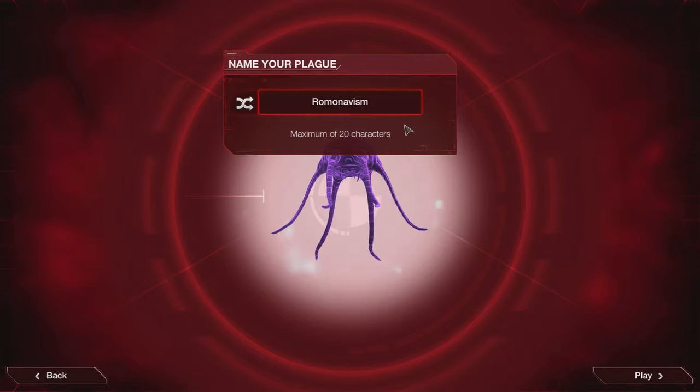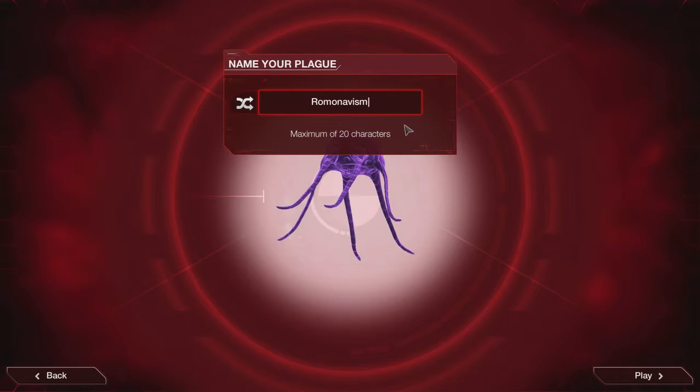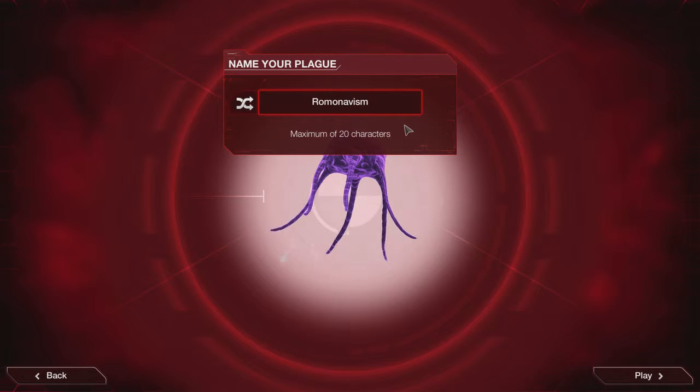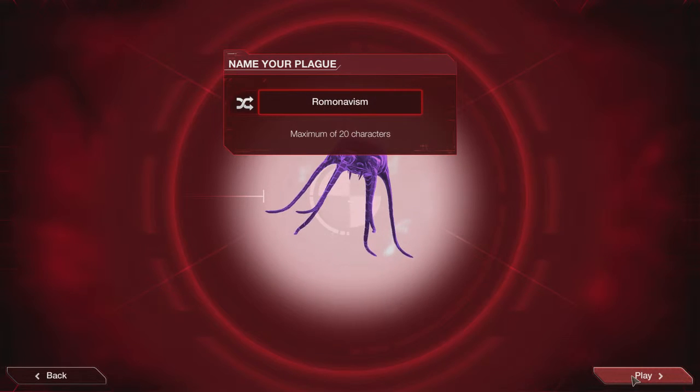And the standard name for this is Nox Eternus, which for those of you who are up on your Latin, you know that means eternal night or eternal darkness. But we're going to call it Romanovism, because screw you guys, I can do what I want, including reference my own creative material.